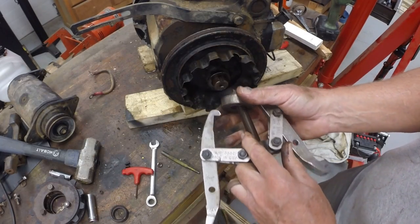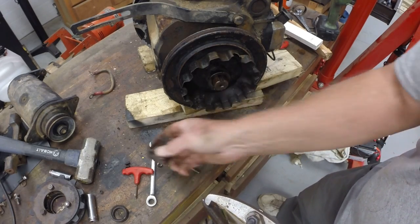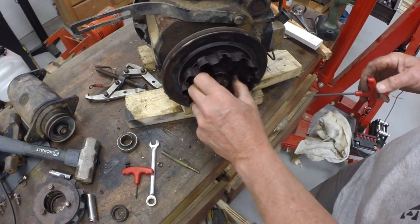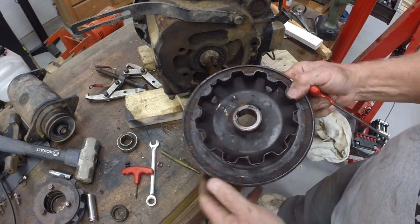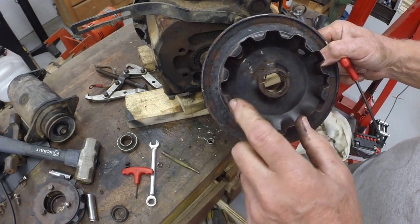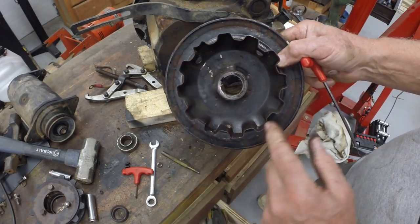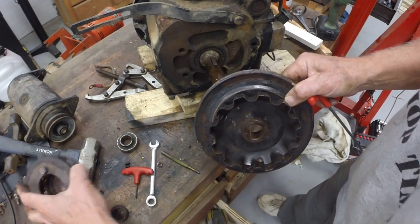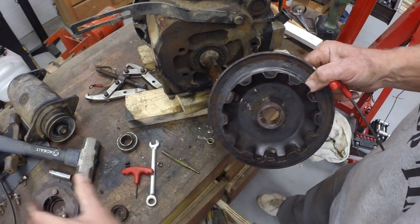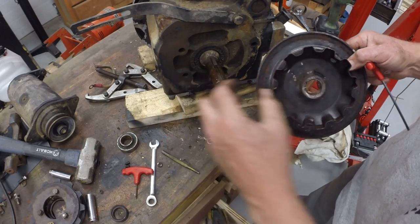All right, I just used this puller to remove the bearing, which was on the shaft. It came off pretty easily. And then there's a set screw in the collar for this basket. It's keyed to the shaft here. So we're gonna use this pulley because we need it for the starter, but we don't need this basket on here, which engages the teeth on the friction disc on the PTO clutch. So we'll cut this basket off, and that'll give us space on the shaft for the drive pulley.